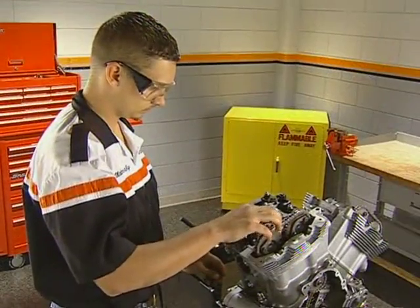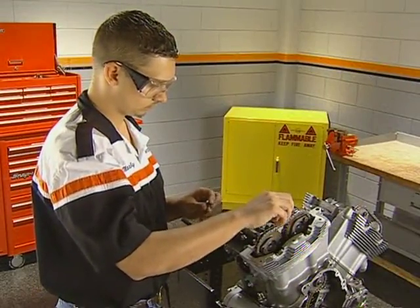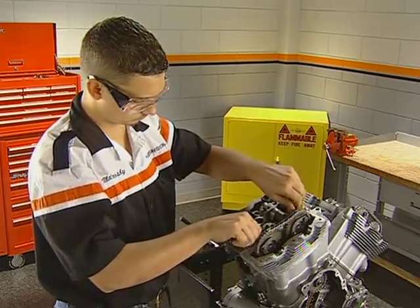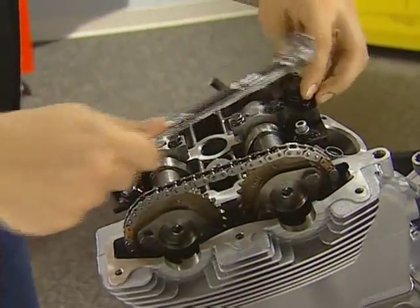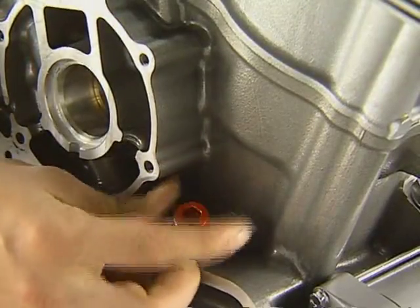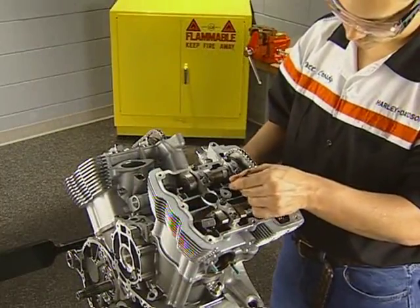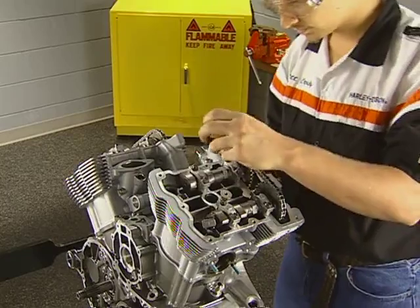Verify the timing to the diagram in the manual and install the camshaft support caps in their specified locations and torque them to specification. Now remove the tappet compression tools and install the hydraulic unit and torque it to specification. Remove the crankshaft locking tool and proceed to inspect the valve lash using the procedure outlined in Ph.D. 163 and in the service manual.